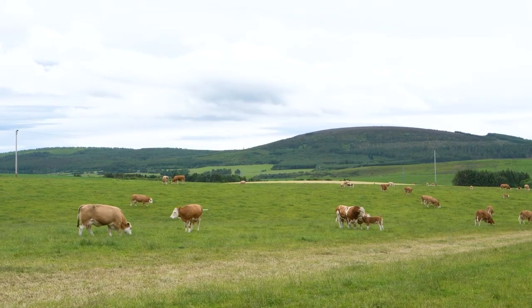We've always had a split calving and I think it has really worked well in our system. Our spring heifers come into the back end herd and vice versa, and I just feel that they're — as you can see — a bit more mature and ready for their job. So we've stuck with what we know because it works.